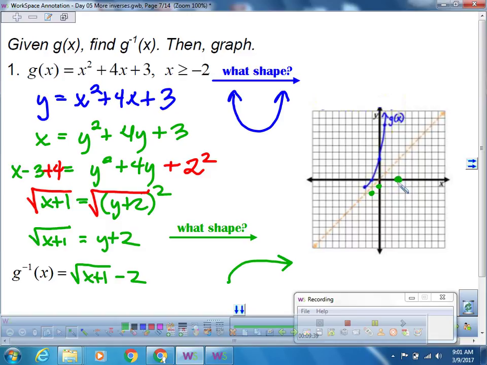Now, I like doing that, and this is why. You can certainly graph it like that. That is totally fine. But you need to be able to do this as well, because I will test you on whether you can do this as well. Now, the beauty of it is that now you have an answer key. It's like checking your work, right? Let's make sure you did this right. So this means I would go left 1, down 2. Left 1, down 2, is that right? And then I know my magic numbers are over 1, up 1, and over 4, up 2. So is it graphed correctly? So now I know for sure that that inverse function is correct.